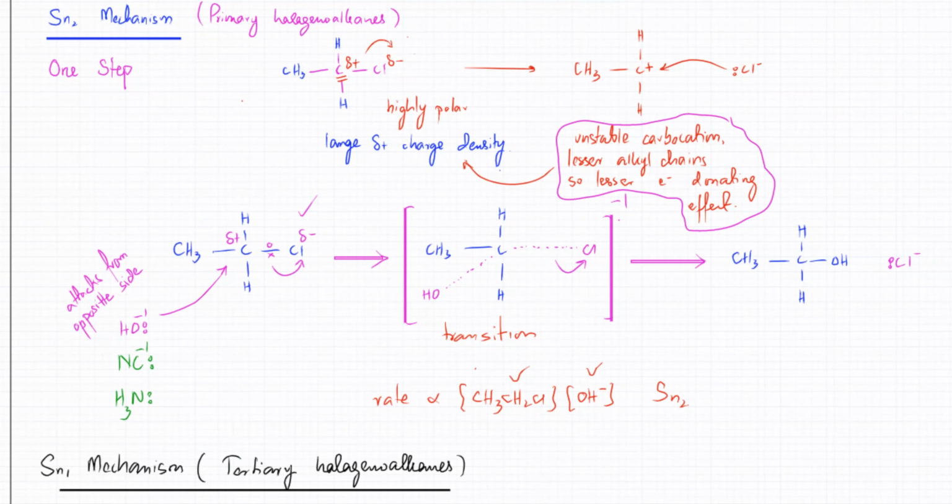what happens in a primary halogenoalkane is that the carbon has a pretty strong positive charge because it's not surrounded by large groups. So it's not going to form a carbocation because the positive charge would be so strong that the Cl -1 will not leave it. The carbon positive would be so strong that it would be pulling those electrons back. It won't allow the Cl to escape. So it's an unstable carbocation. So carbocations are not going to be formed.